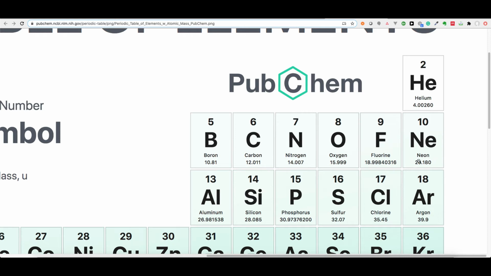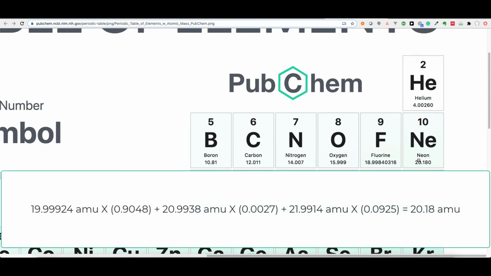So let's take a look at that in just a bit more detail. Now that we know the relative abundances of each isotope of neon, how are we going to come up with the weighted average to go onto the periodic table? Well, in my mass spectrometry experiment, not only would I be able to measure the relative abundance of each of the isotopes, but I'd also be able to measure their mass very, very accurately, assuming I have a sensitive enough magnet.